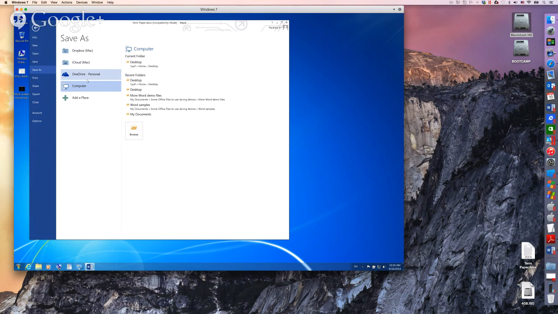Similarly with OneDrive. If we notice you have OneDrive enabled in your Windows virtual machine, we'll automatically share it with the Mac. So we're trying to make that cloud work for both environments, but not have unnecessary duplication of storage, which eats up space on your Mac's hard drive.